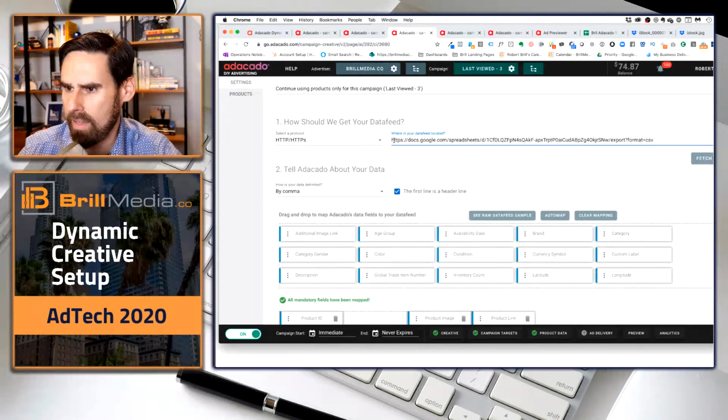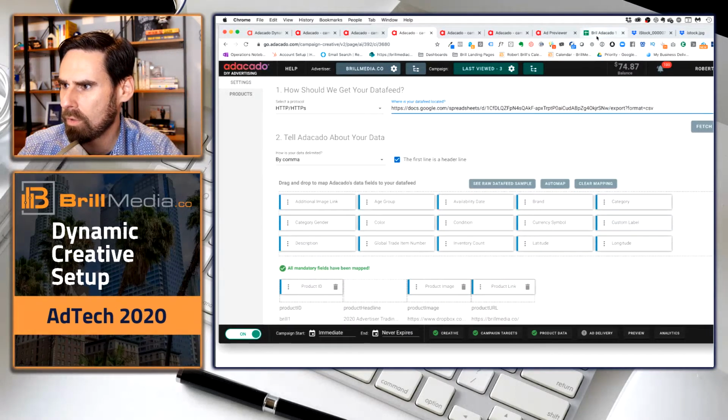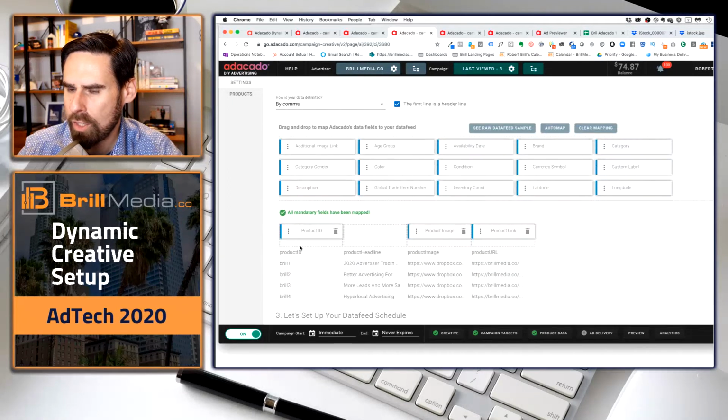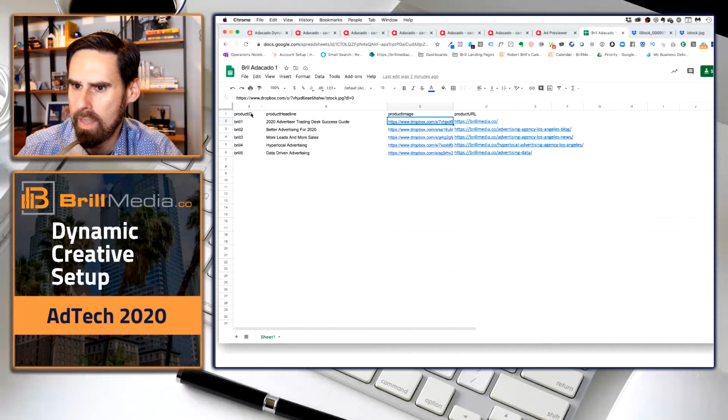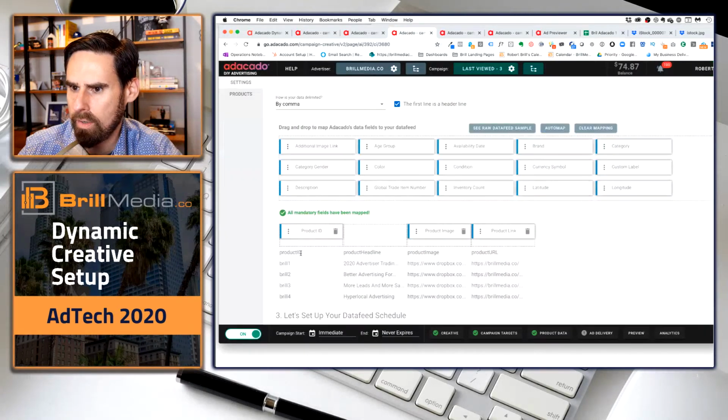And so this is saying this data feed, this is your data feed, and you can also use Amazon AWS, but this is much simpler to use, and for self-service, it makes a difference to make it easy. This is a Google Doc, and you say, okay, now you've got to map the data set between product ID and the rest of the columns. So what you're saying here is product ID in this case is equal to this column here, and you can see it. This column here is product ID, and this is the official mapping for the Adacado platform.